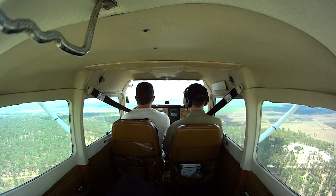0624. The circuit only exists to the south of the airfield. Right. So are we going to enter the pattern at 500 feet? Absolutely. Okay. Runway 24. If the weather at Warwick is consistent here, and it feels as if it is, then it'll be a left-hand circuit on runway 24.